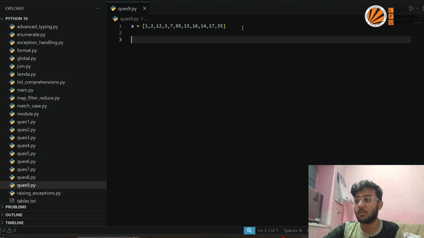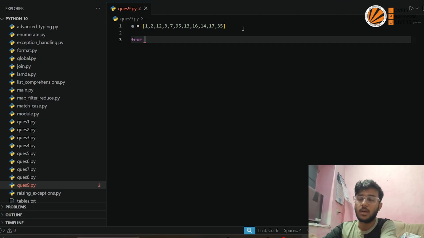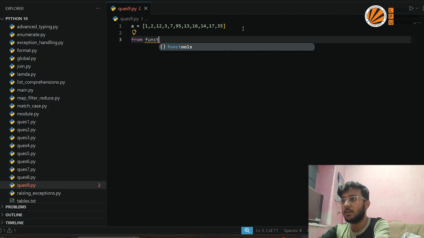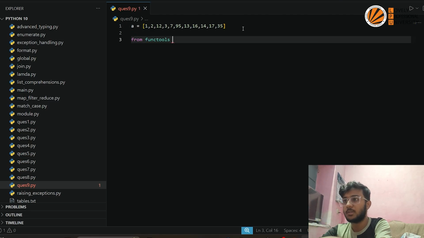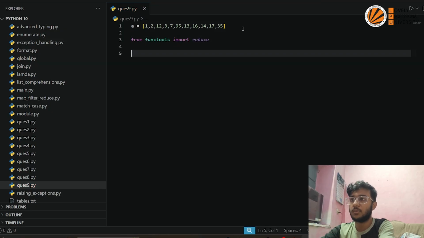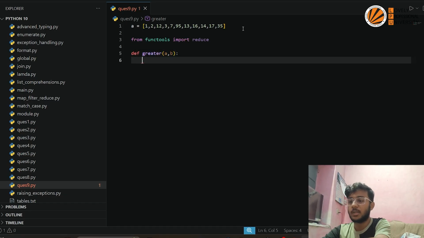Now what we are going to do here is use reduce. We have seen that to call the reduce function, we have to import it from functools: from functools import reduce, just like that. And we will create a function greater and provide 2 arguments a and b.